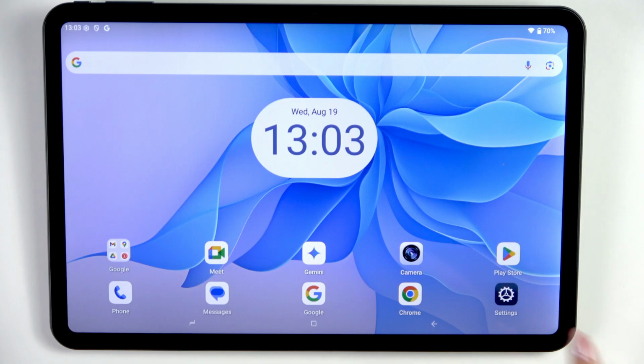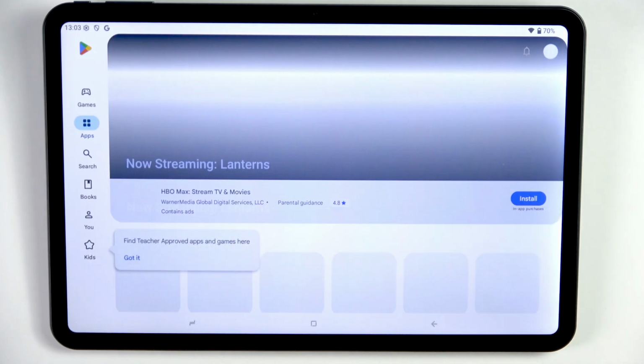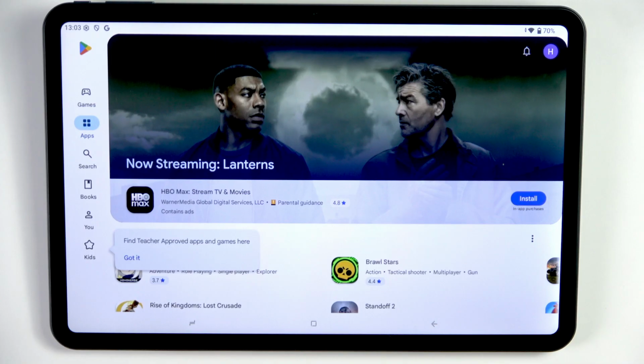So let's begin with opening the Play Store. Of course, you need to be aware that you need the internet connection and you need to be logged into your Google account. If you want, you can check our tutorial of how to add or remove a Google account in this specific device if you don't want to do it on your own, or you can do it right after entering the Play Store.